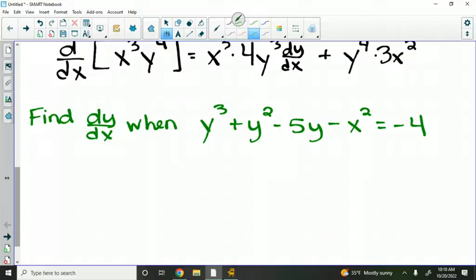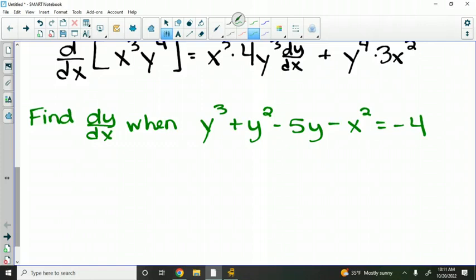And you'll see right from the get-go that we've got a bunch of x's and y's and they're all kind of mixed together. The key that you know that you're going to have to do implicit is that you really couldn't solve it nicely for just y equals. We couldn't make this a nice algebra equation that was just y equals something. So that's why we are going to do implicit. And when we derive, it's just going to be just like reading. Just go left to right and derive as you go. So you start at the beginning of the equation and you work your way through it.